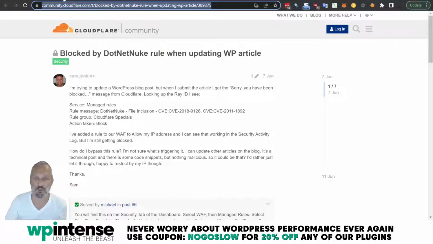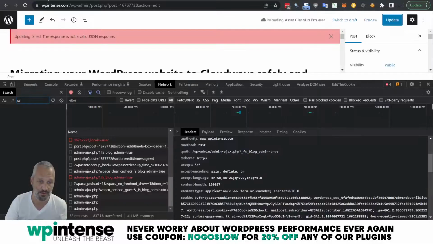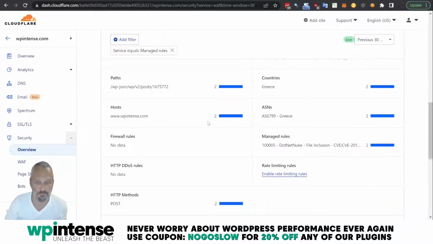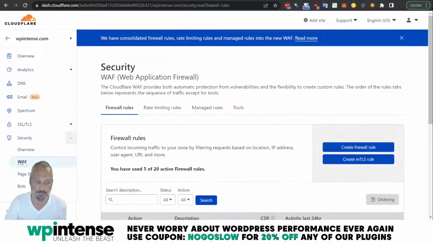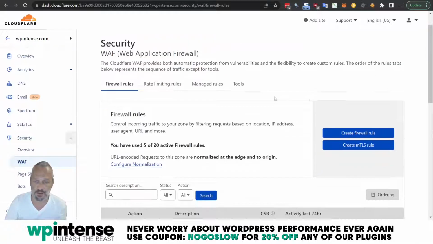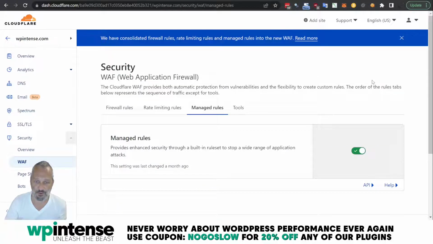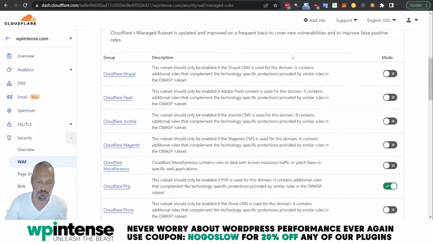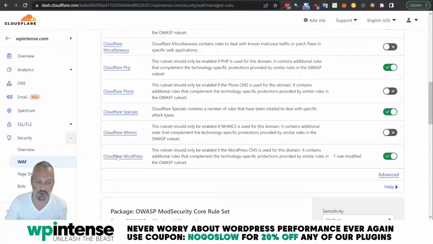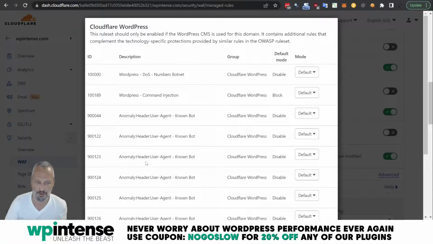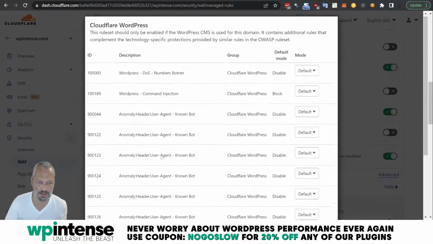But I'll show you how to actually edit out the rules. So if you see the managed rule here, it is this one, 1005. If I click on WAF, okay, and then I click on managed rules. If I go down to managed WordPress, Cloudflare WordPress, it might be in here, or I think it might be in the specials.